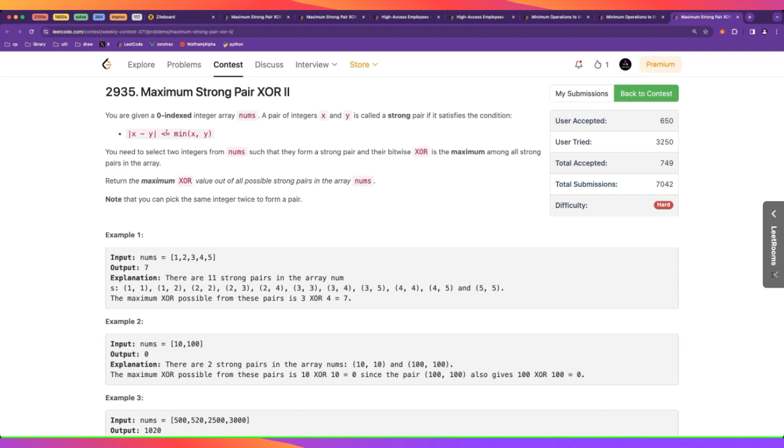So notice that if we sort them, and let's consider the first element. Let's say that x is smaller.